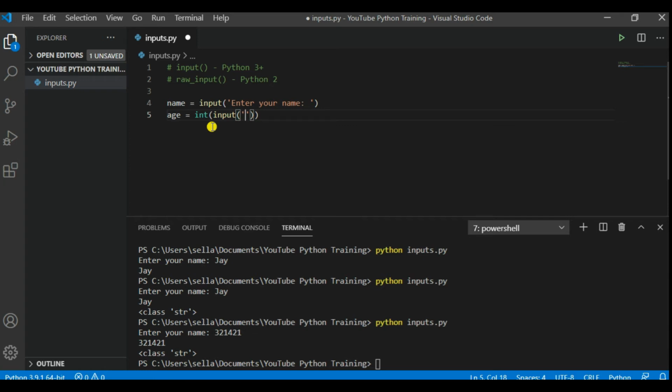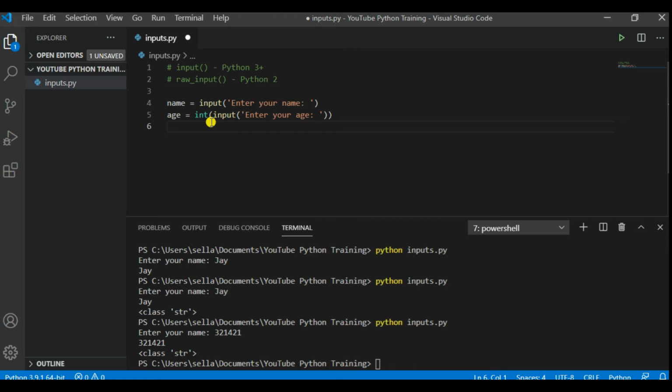Because if later on in the program you may want to get an average age of everyone that's using your program or app, then if your numbers are all strings, that may cause problems. So we want whatever we get here to be an integer. Open quotes, enter your age, colon, space. Great.